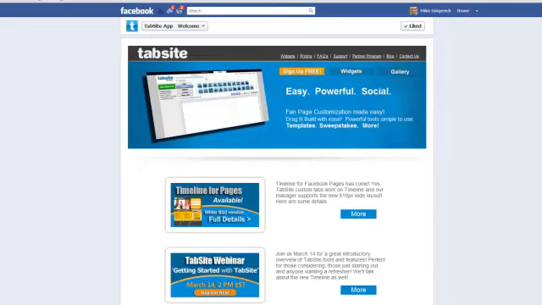But again, just in summary, timeline gives you great opportunities, because with that cover image and then the custom tab app images, that 111 by 74, and again, we have all this posted on our blog. If you go to blog.tabsite.com and start scrolling down, we have a number of very recent posts outlining all these details: how to update those images to 111 by 74, the size you need for your cover image, and the width of the new tabs, the 810 pixel wide version. So tremendous capabilities here that TabSite has turned on.